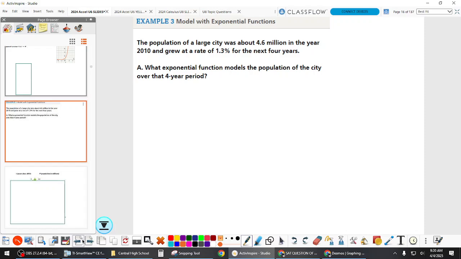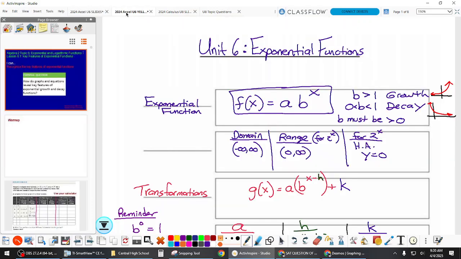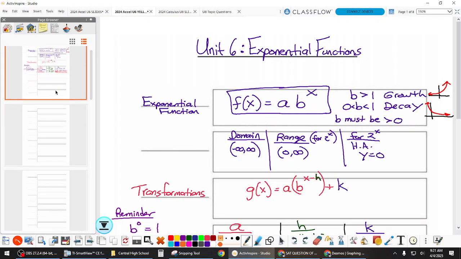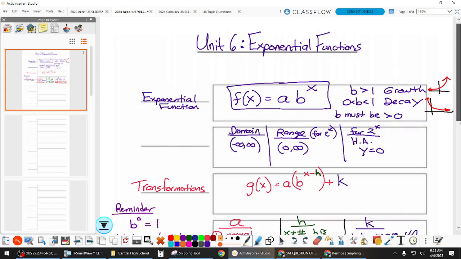I think it'd be good if we could talk about growth and decay. Are you guys good if we do that? Yes. You don't look good. No. You want to practice graphing? Yeah. And pick this up Monday? Well, that depends. Never mind. Yes. I think we're good. That makes sense.